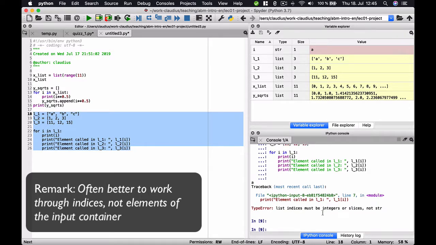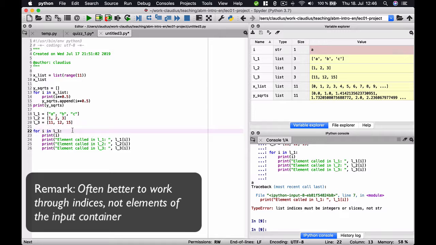Python gives an error: list indices must be integers or slices, not strings. Now we see here that in list 1 we have 3 strings, but here we use the elements of the list as indices, and this obviously does not work.